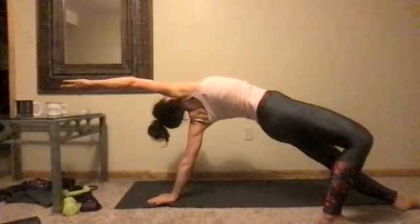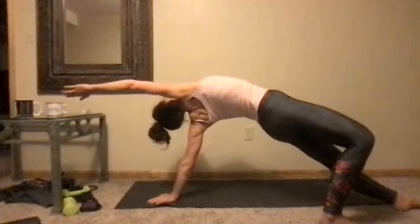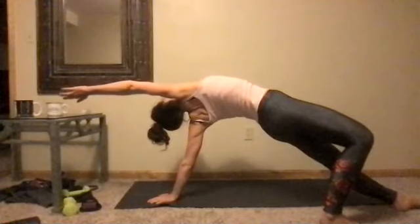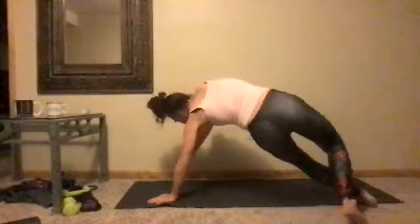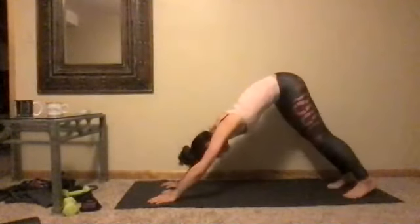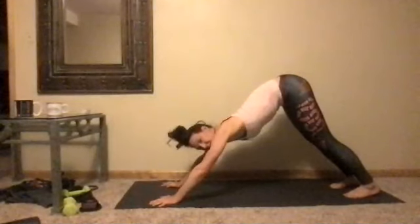Three, two, take another inhale, and as you exhale, side plank, and then go into a down dog. Press the heels towards the floor. Anytime you need child's pose, please do.